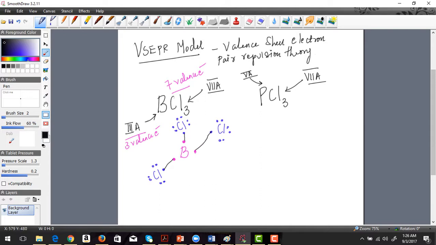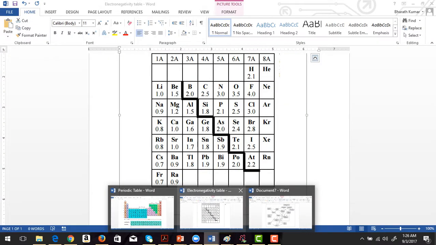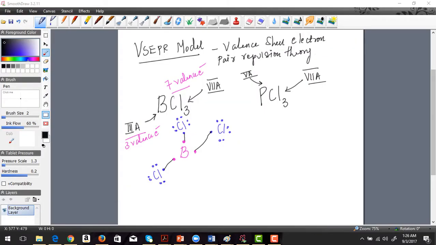And then if you do the electronegativity difference, boron's 2.0 and chlorine's 3.0. So the electronegativity difference is 1, 3 minus 2 is 1. So let's get a different color. Boron is less electronegative of the two, so the chlorine gets the head of the arrow, boron gets the tail, same as the reminders.